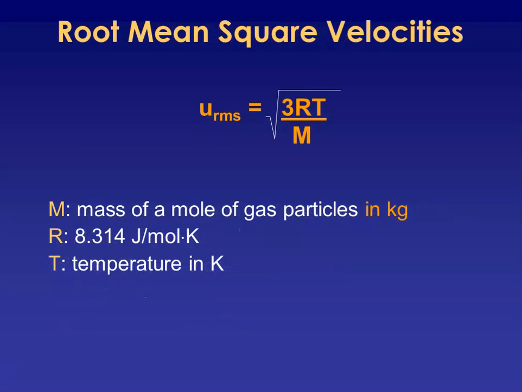So if I wanted to find the average velocity of my molecules, I could take that kinetic energy equation, 1/2 mv squared, and I could set it equal to the 3/2 RT. And when I put those together, I can solve for what velocity is equal to, which is the square root of 3 times the constant that's in joules times your Kelvin temperature over your molar mass. But your molar mass, because your constant is in joules, needs to be in kilograms so that the units will cancel.